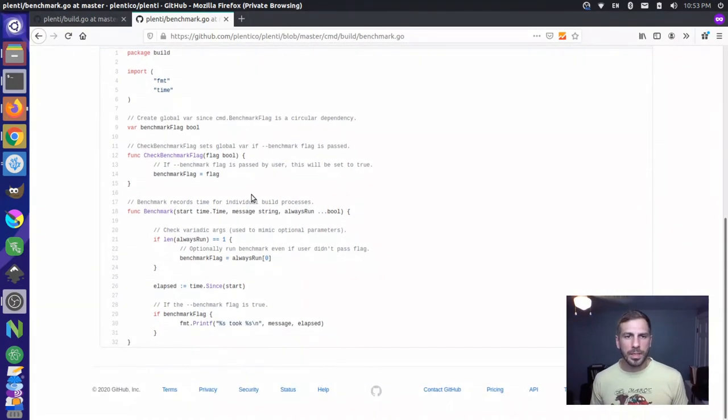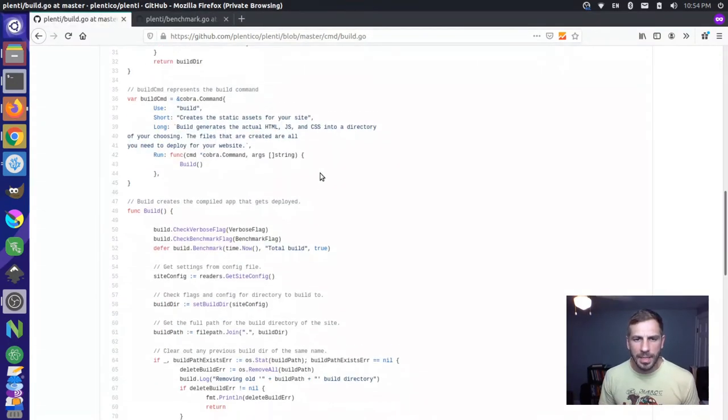And basically what we're doing here is we have this benchmark function, which allows us to know how long different parts of the build are taking. And what we're doing here is we're passing this always run Boolean. And what that allows us to do, and again, we come down here actually first and we check the length of always run to see if it exists. If it's one, then we get the benchmark flag here because that's a certain flag that we're passing in as true. And you can see it being implemented over here.